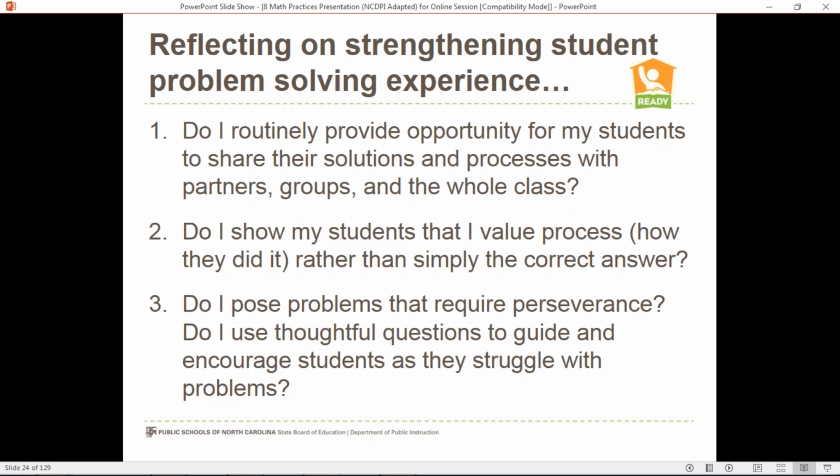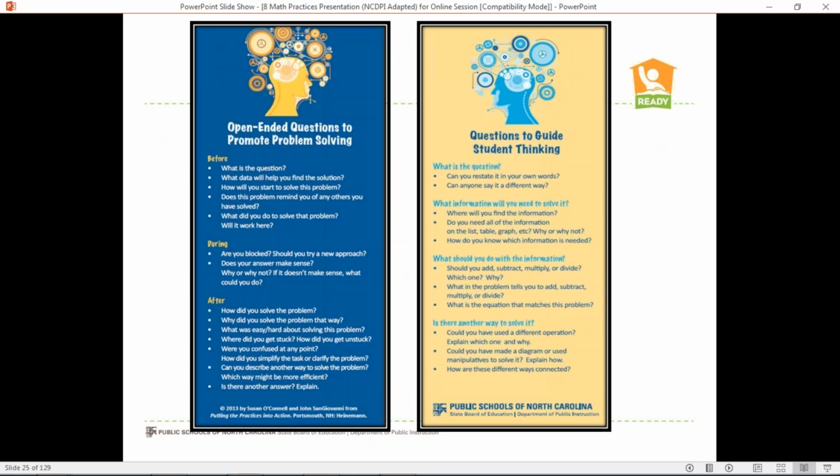It makes me think back to middle school and high school as a student. What was the underlying message of, let me read off the answers to last night's homework and you check your paper and hand it in? It makes me wonder, as a student, what kind of message did that send to me, and what kind of message does it send to kids now if we're doing those kinds of things? Is that homework about the correct answer, or is it about how did I get there, or a little of both? And then, are we giving kids questions and tasks that actually require them to persevere? And do we give them good questions to guide them as they work through their process?